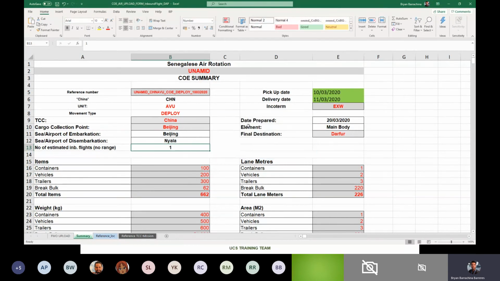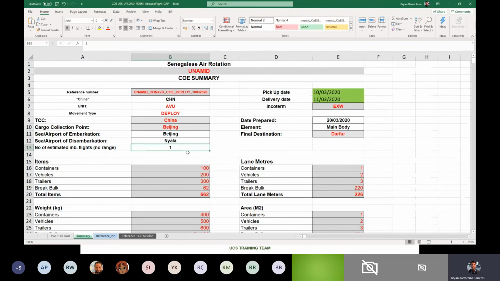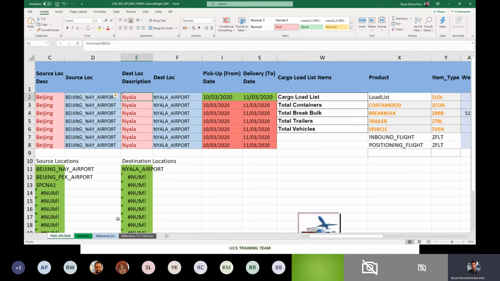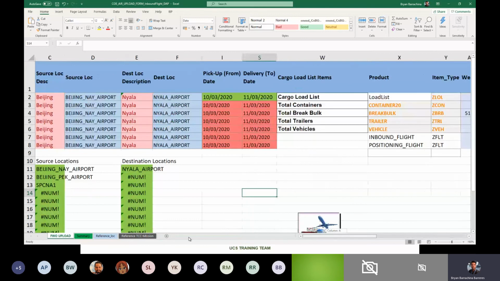Okay, so let's say that we're talking about the final tab. So we have here, oh, that hasn't changed here. So why hasn't that changed? Because we have here Darfur. So our final destination is going to be Niala. Again, wrong place, but all the mistakes are always good things when understanding how the Excel works. You see, now I finally have the correct description location and destination location. No mistakes, no error messages, my Excel looks good. I'm ready to generate a load list, load file, and start working in TM.